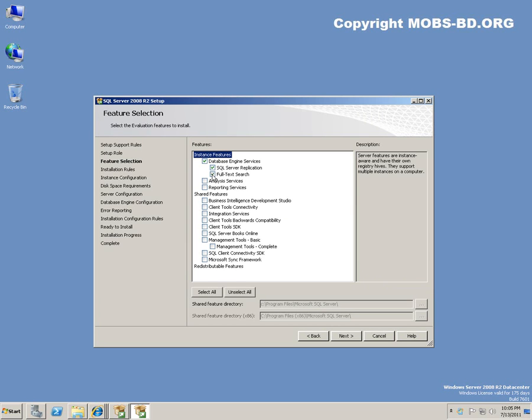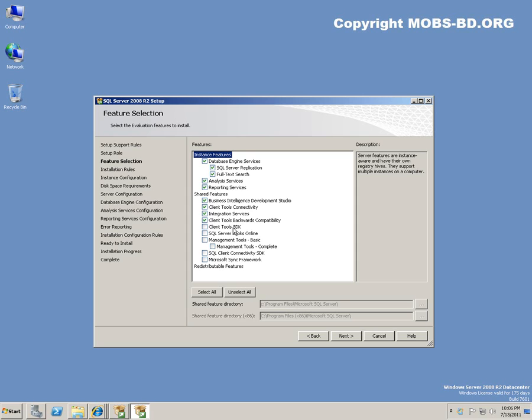Replication services, full-text search, analysis services, reporting services, BI if you want, client tools connectivity, integration services, client tools, backward compatibility. If you have legacy software running in your network and connected to this server, you should check this box on.